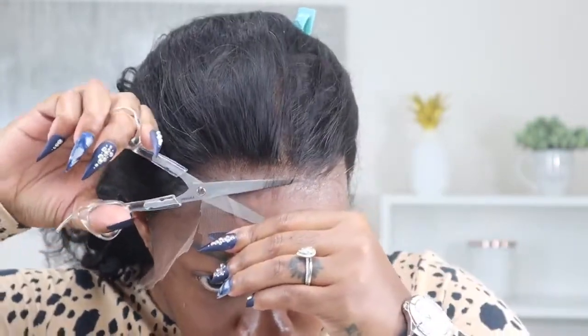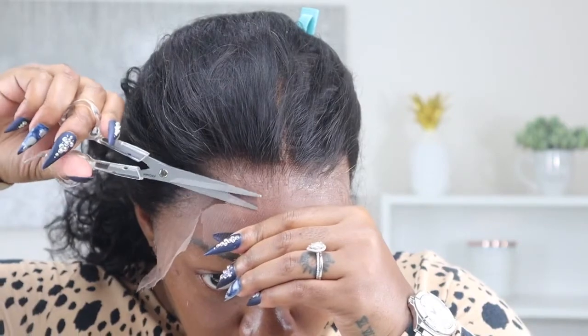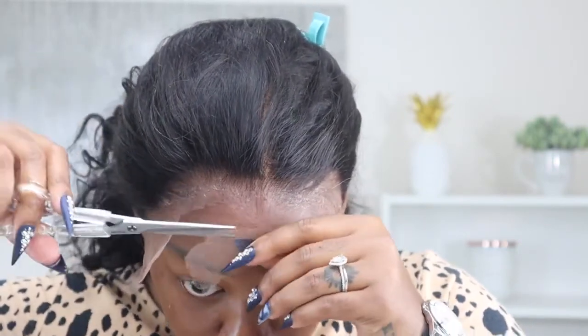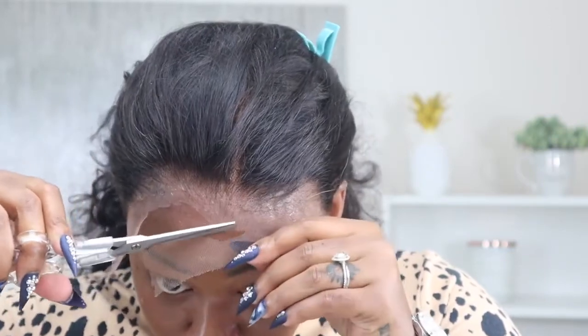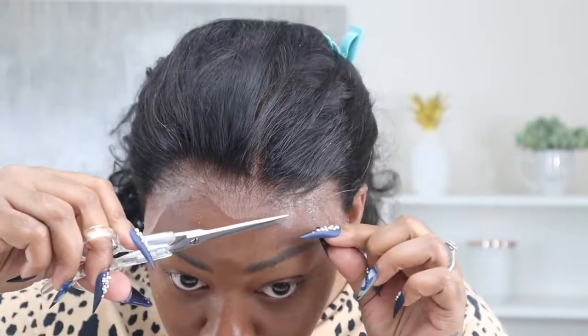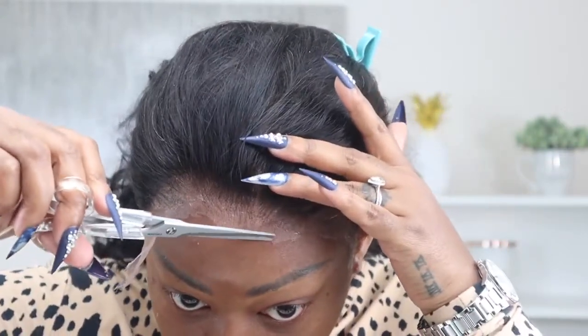I don't know. I cannot guarantee that I will order it again, and that's just because you can find a wig that's basically as nice as this, and if you have the skill level, you can still get a very seamless, flawless look, and you can get it for less than basically $400. You can get it for maybe $200 or a little less than that. So that's just my little 2 cents.